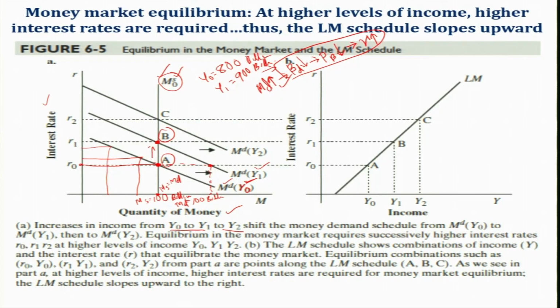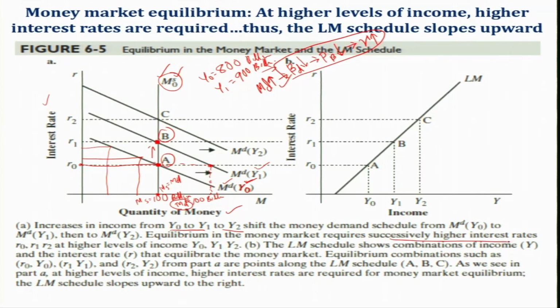So because of that, though initially there is a pressure of increase in money demand, finally they will be content with whatever they are having, the initial money supply, because the increasing rate of interest increases the opportunity cost. So as a result, the money demand will be equal to the initial position. That means they will be content with the initial money supply, the 100 billion, then the money demand also becomes 100 billion only because of the high rate of interest. That means a high rate of interest is required in the money market in order to attain equilibrium.